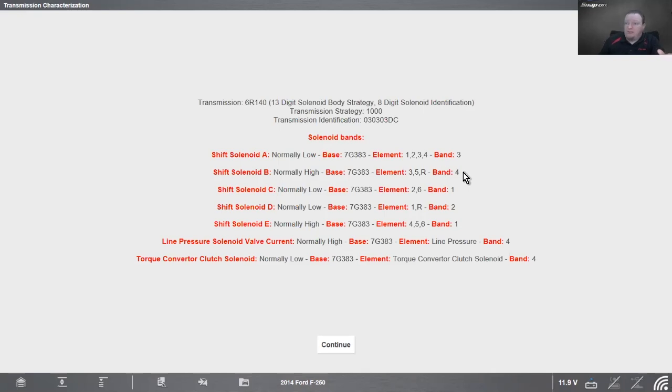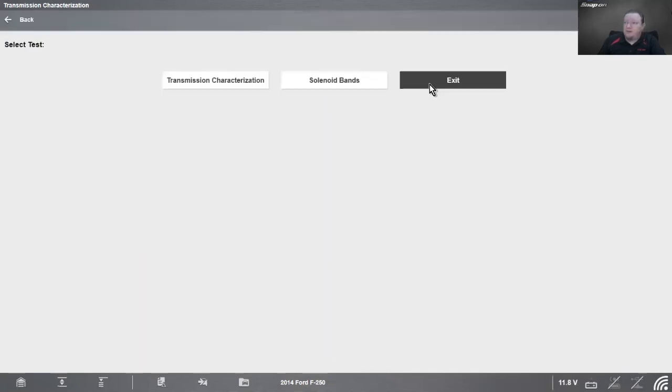So you don't have to drop the pan. You don't have to find the band number. You don't have to figure out which one is which. And like I said, it could take a couple of days to get one of these in. I'd imagine maybe they have them just sitting on the shelf, but I'd imagine they probably don't. So you would need to order them, and then of course they'd come in later. So you'd have to pull the truck outside at that point and wait for the part to come. So that's kind of a handy dandy little feature. I really like that one.